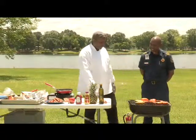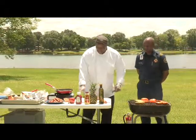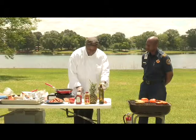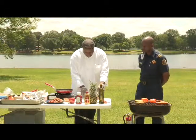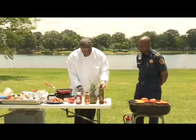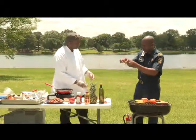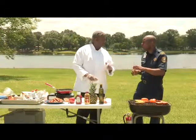All right. Okay, and I'm gonna go ahead and slice this bad boy so our viewers out there can see. I'm cutting this on a bias. The reason why, so it'll be nice and tender. You see the juices coming out of that? Oh yes. I'm gonna let you be the first. Ooh, boy, it's good and hot. That's the way to eat it. All right. Amazing. This is great.